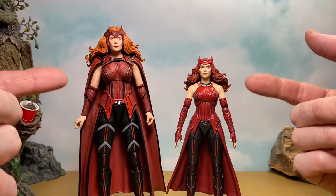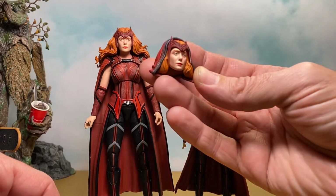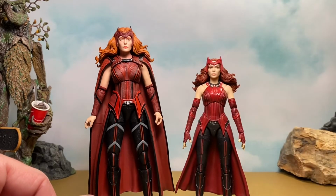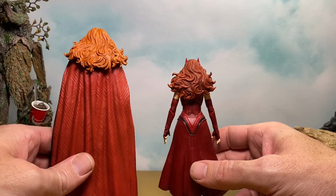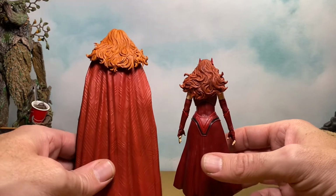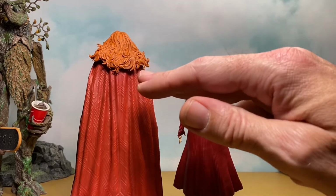These head sculpts are about the same. And then we also get this head sculpt with her hood on. That looks pretty good. But yeah, just some minor differences there. We'll turn them around here. Both of them have a nice wash in their hair, it looks like. Let's see if I can get her to stand. There we go. You can see the obvious difference in the color of hair there. A little more orange going on with the Marvel Select one.